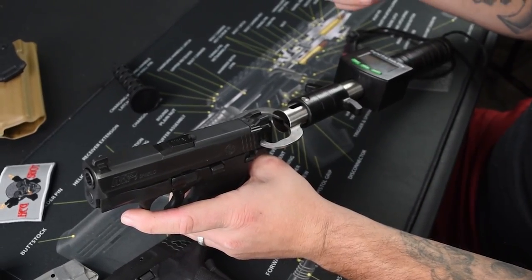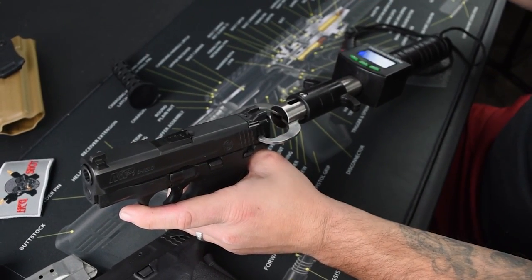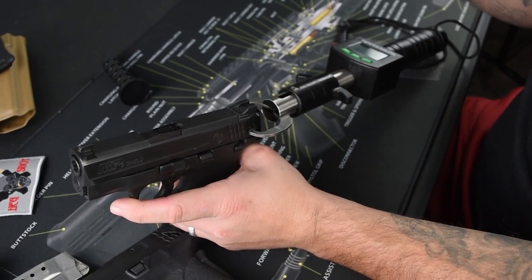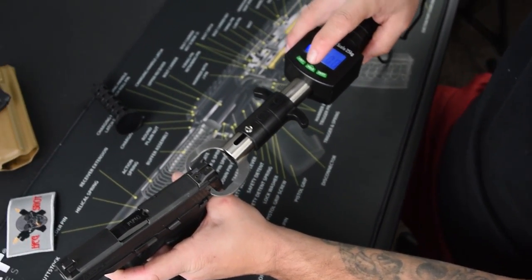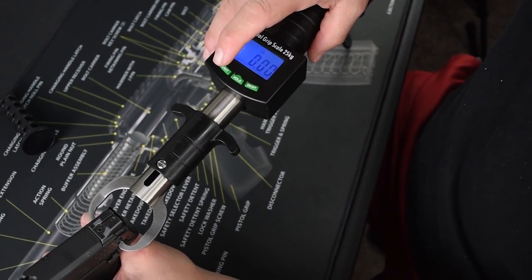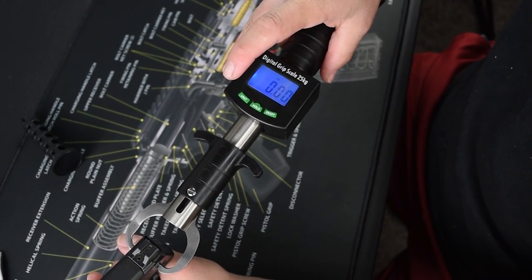So we're going to start with the original Shield here, and the idea is we want to pull that slide back just to the point where it would pick up that round, chamber the round, and that's it. All right, we want to see how many pounds of force this will take to do. Again, this is nothing scientific. I'm holding a freaking fish scale. But hopefully this will give you an idea of the difference here. So let's try it out.